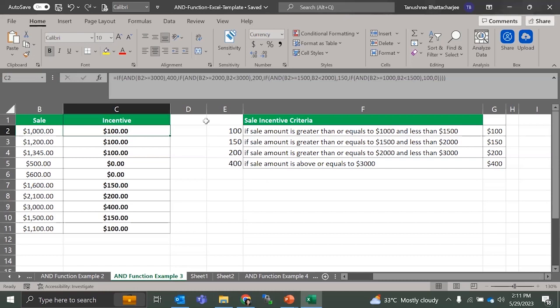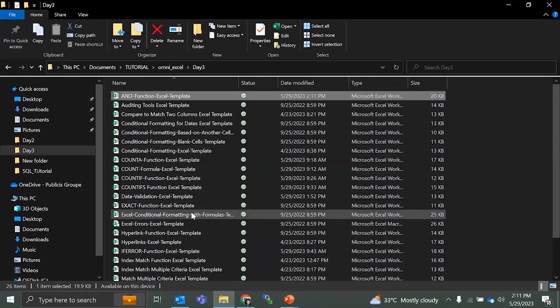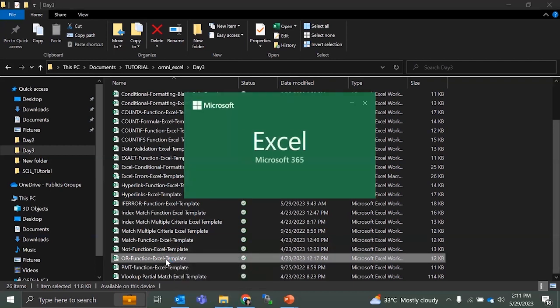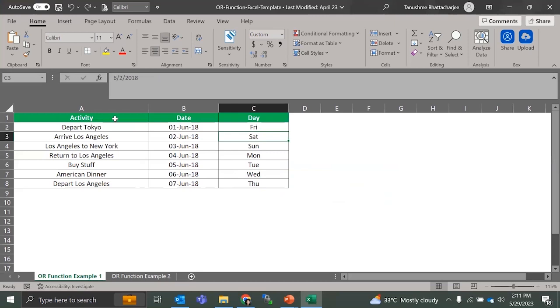Okay, next what we will see is the OR function. NOT will come after that. Okay, so now this is the OR function. Now what happens in the OR function? In the AND, as you would have seen, both the conditions we put in the AND need to be true for the evaluation to be true. Now, on the contrary, in OR, even if one is true, the output will be true.